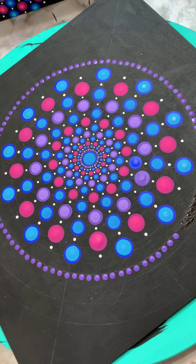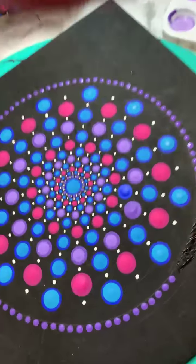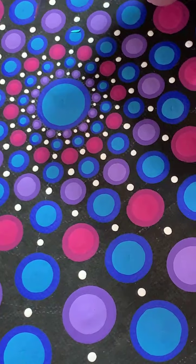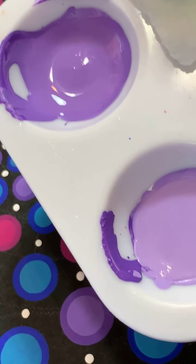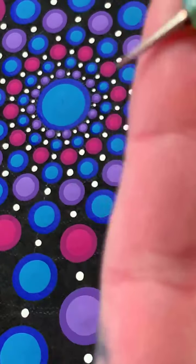I'm okay with taking them because I know I'm going to fix anything that I smudge up, so I'm not super worried. But we are going to go down here, and we are going to go down here. Look at that zoom. Oh, that's beautiful. Now let's make sure that you can still see if I bring my tool in here. Yes, okay, good. All right, so I'm going in with my lightest of the two purples that I mixed at the beginning, and I'm going in right now with my smallest tool.